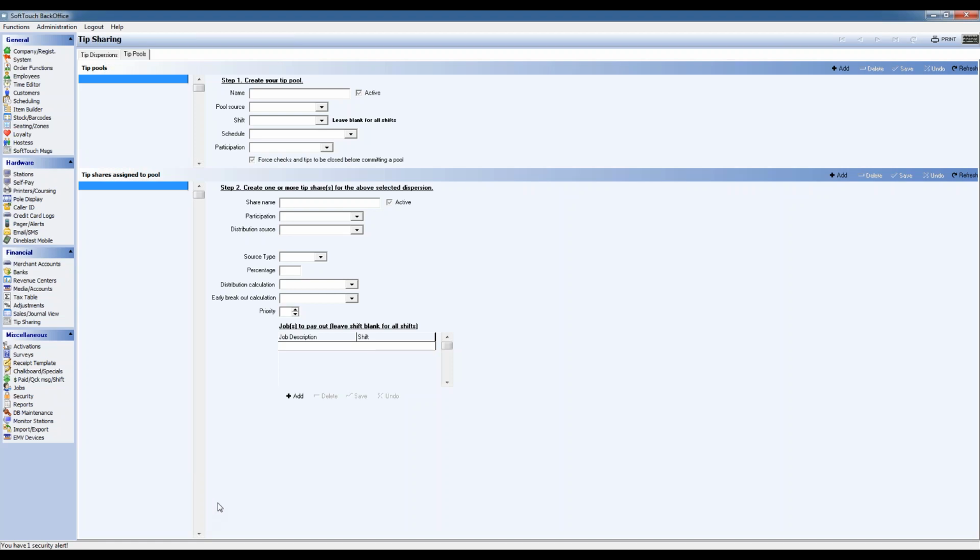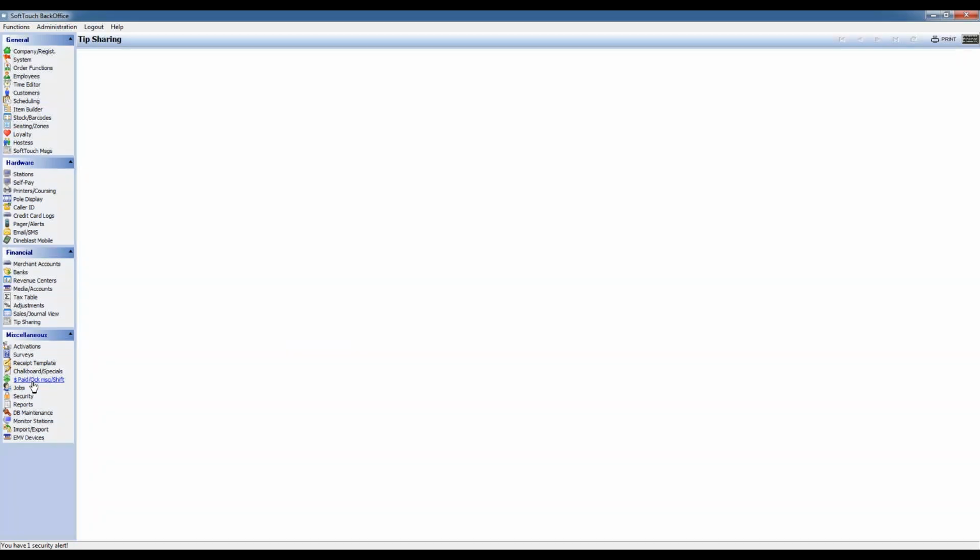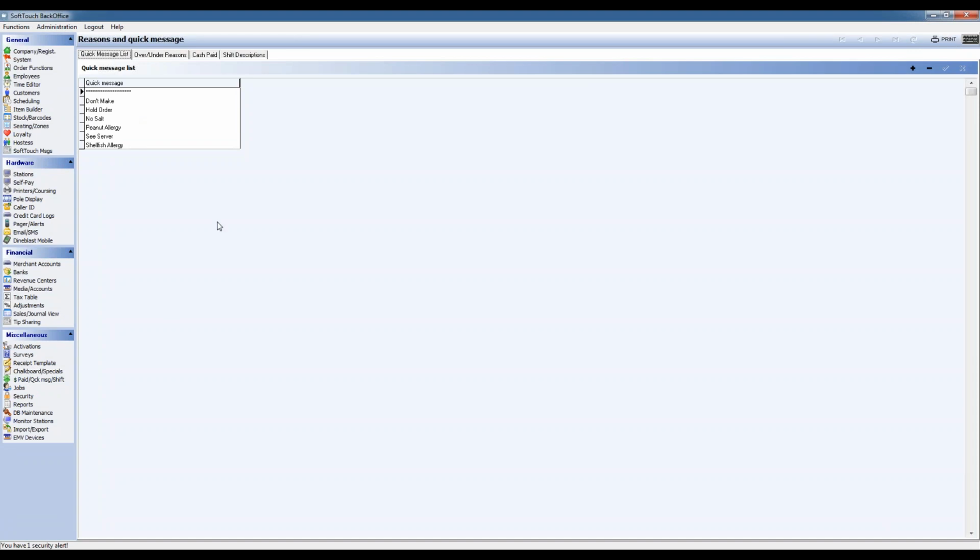We are going to set up the quick message because we'll do that shortly. And that's in that section here under miscellaneous that has the dollar paid, quick message, and shift. And we're on the first tab, which is quick message. So quick message is for any message that you might have that's common that you want to be able to quickly add to an item or to a check. So for example, we have peanut allergy. I will add another one that is dairy allergy. I just save it here. So now that will appear under my quick message list on SoftTouch as well.